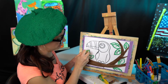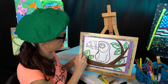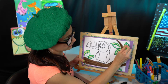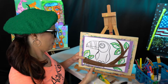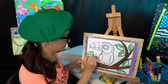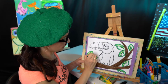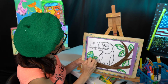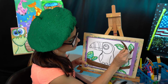So I could do my yellow green kind of on the tips like that, and then you can kind of pick a side, like you can say left side or right side, and the top. So I could do the top, left side, and then I could go back with my rainforest and color the bottom and then just sort of blend it on top of the other green. So that's kind of a cool effect too, and like really push harder on the bottom. So you get almost like an ombre effect where you can see the different values, which is nice. There we go.